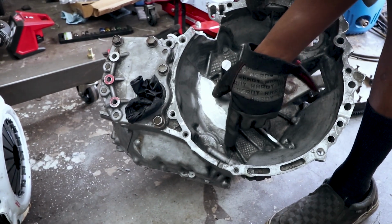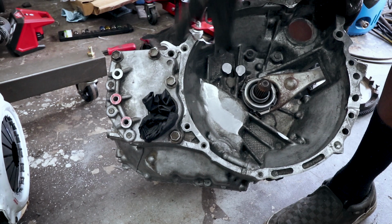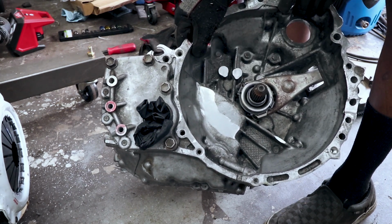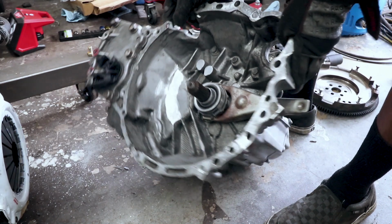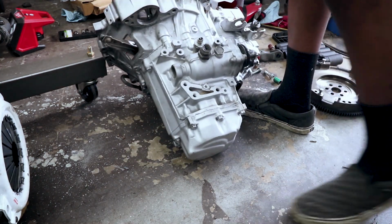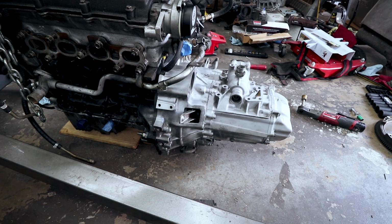But anyways, there's a little bit of white paint right here. I think that might be it. I might need to grind a little there, but I don't see any paint anywhere else. So I can grind that down a little bit and see what we look like. I think we're clearing. Yeah, that feels good. I think we're good there.